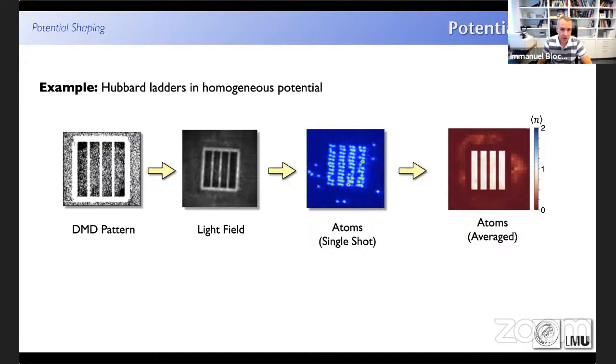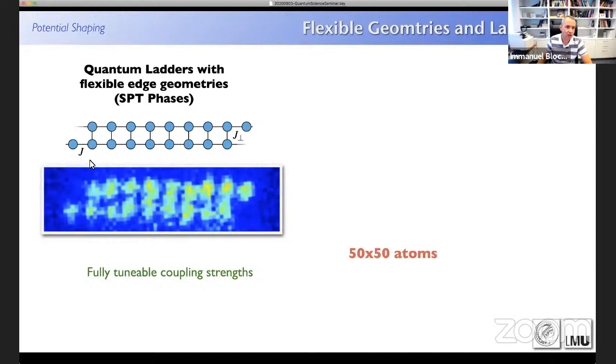I told you about the ladders already. Here's a zoom into those ladders. We can terminate the ladder with different ends. So instead of just having another filled lattice site here, we can block this lattice site and this lattice site to make a unit cell which is now oriented diagonally instead of vertically, as it would be if you had another lattice site here. And that actually has profound effects, for example, on the interacting topological phases you have in the system.